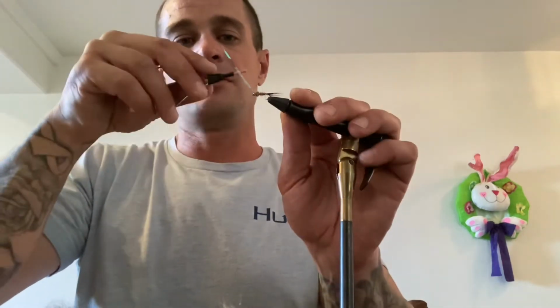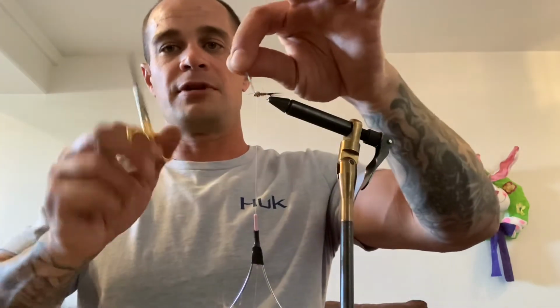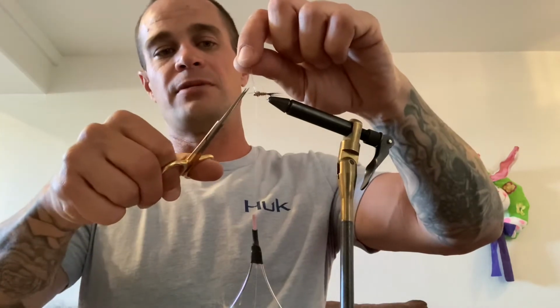Okay, now I'm gonna wrap it back over towards right before the bead head, and I'm gonna start wrapping. Loose, tight, there you go, just like that. Now, this fly's almost done. So, pretty much is done. But there's a few key steps you have to follow.